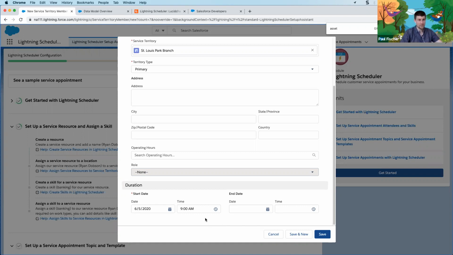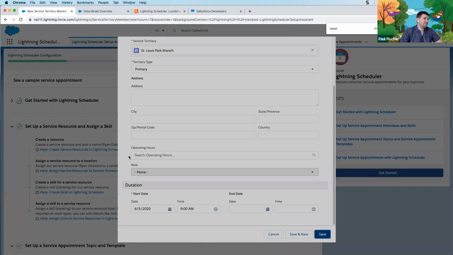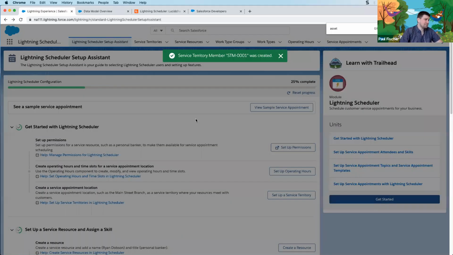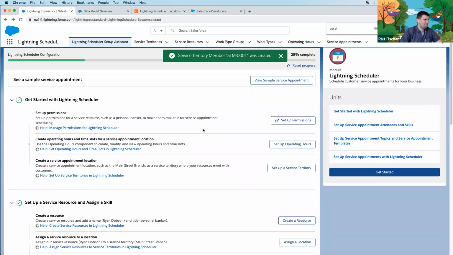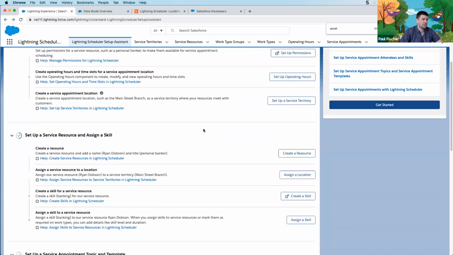So they're not accepting appointments at that branch until a future date, right? So we'll click save, and we've assigned the service resource to a location.